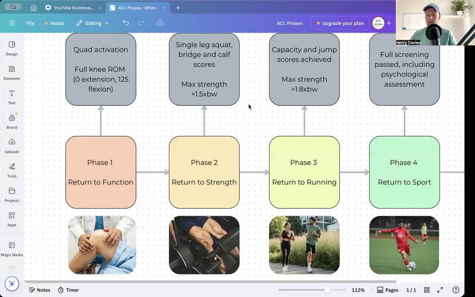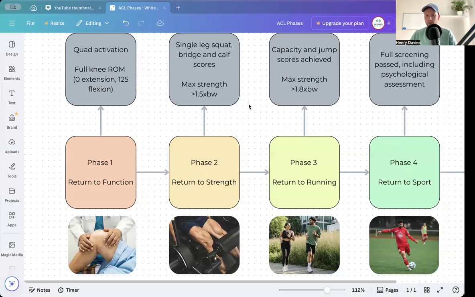Interestingly, with lateral trunk, one of the key factors associated with risk of re-injury and injury more generally is lateral trunk lean. So typically you might get yourself into a position where you cut to change direction in a non-contact situation and your trunk leans one way whilst your knee moves in the opposite way. And that creates more torque around the knee, which can put obviously a lot more load through the ACL itself.